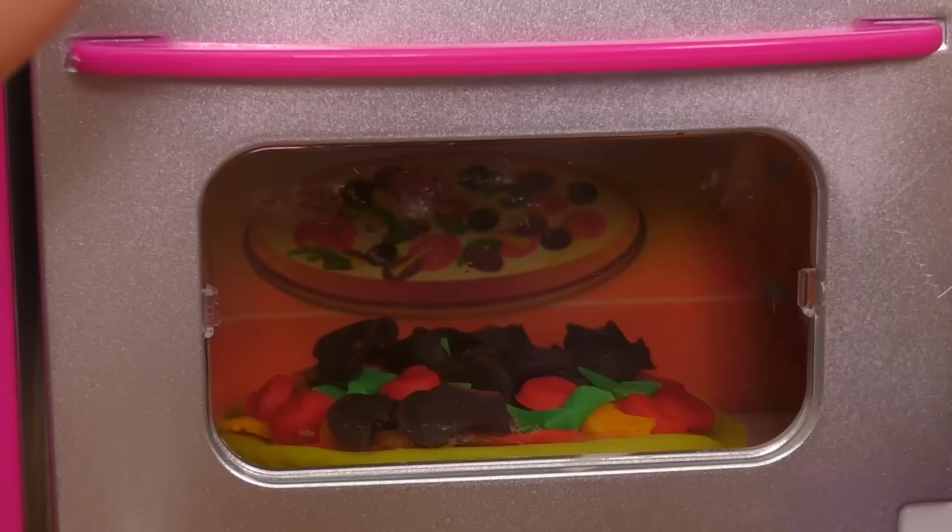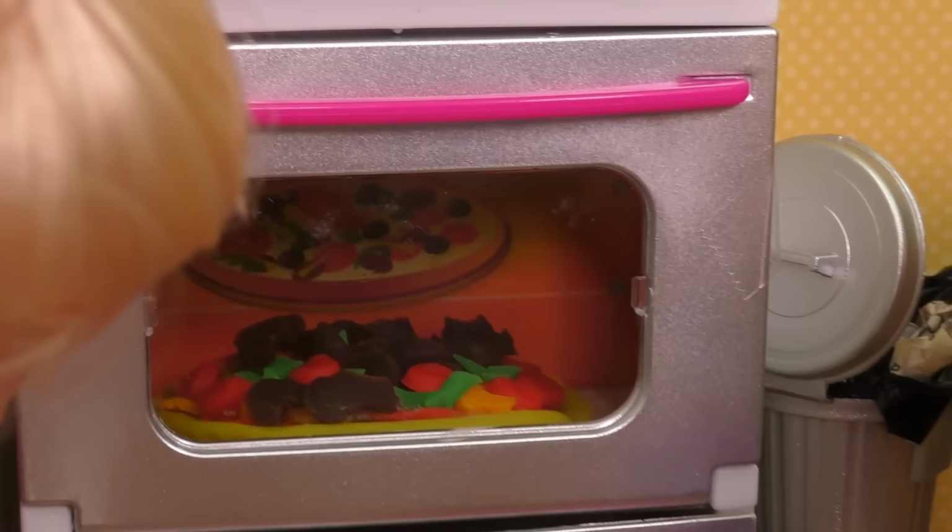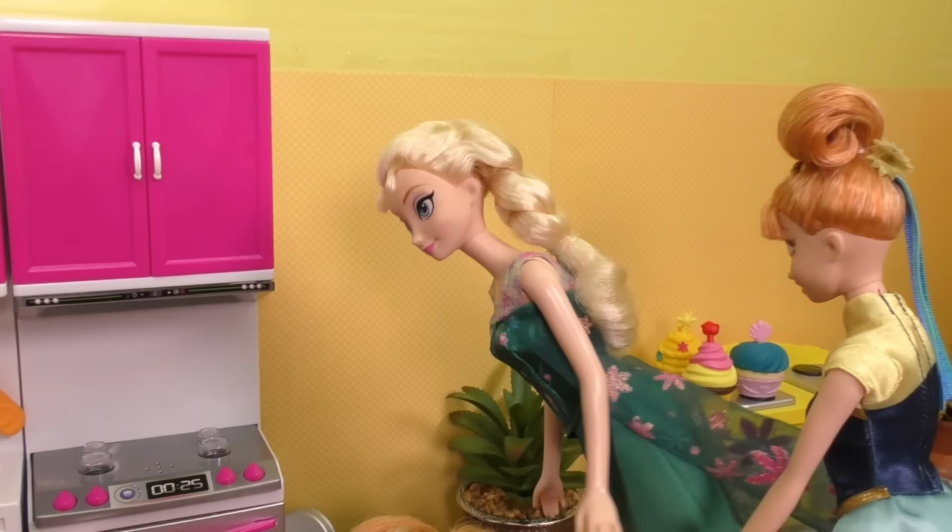Oh, Mommy, is it done yet? It looks so yummy inside. Oh, girls, I can see it. It takes around 20 minutes, so you can just do something else until it's ready. Okay. Do you have any dessert prepared for us?